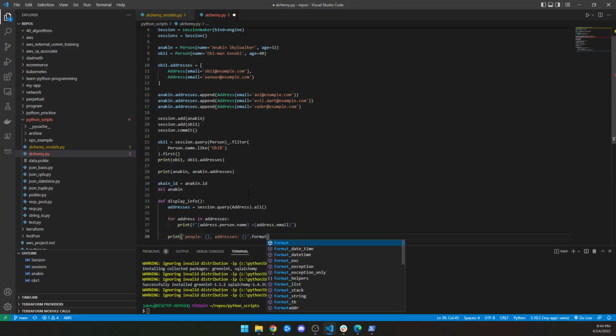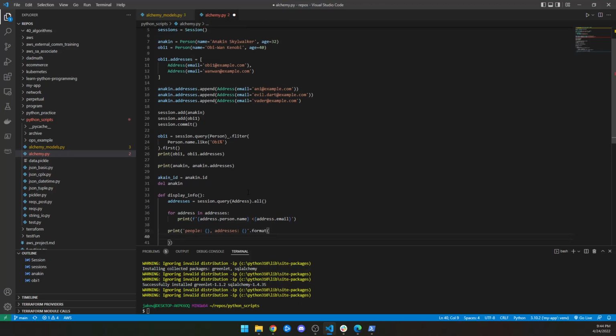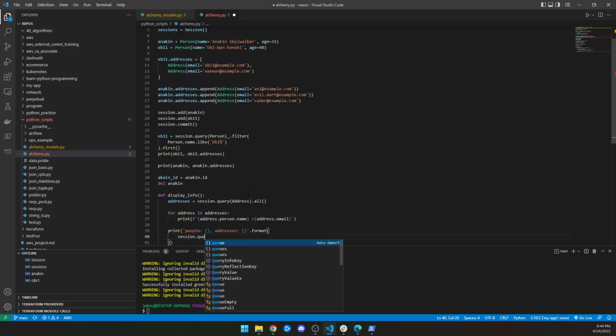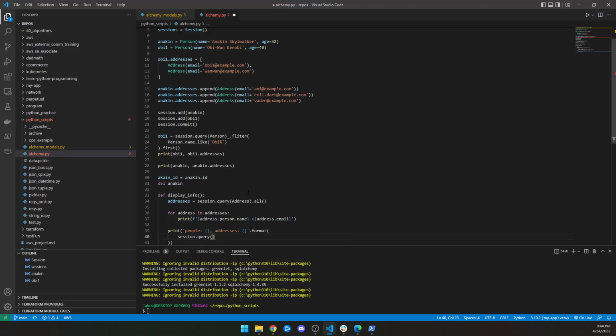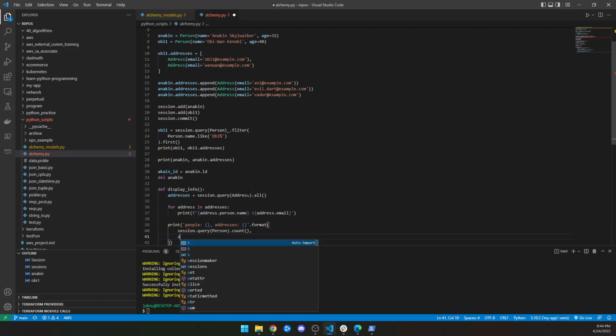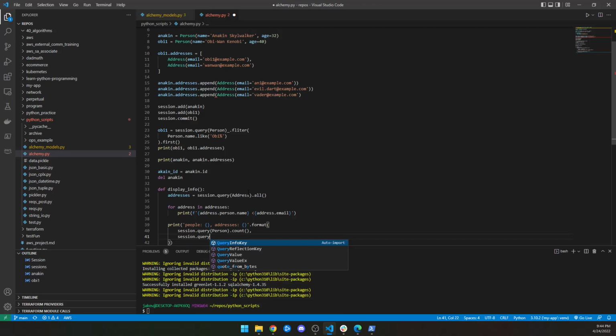So the format in this case could be session.query(Person), and then maybe you'll do a count, and then you could do session.query the Address table and do another count, something like that.